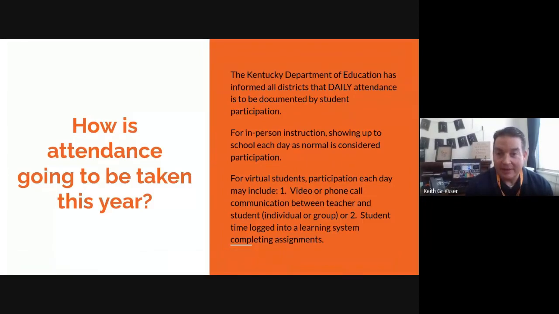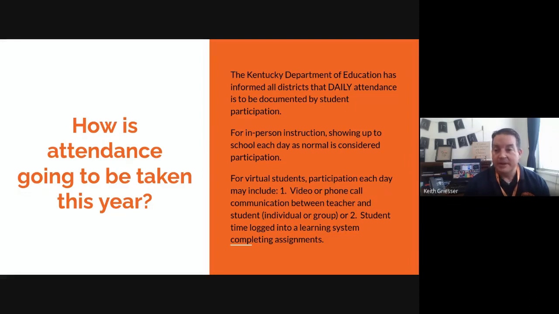So KDE has told us that we have to take attendance daily and that there are a couple of different ways that we can record that a student has participated, and that's how they're defining attendance this year, through participation. So if you're in person, whenever we get back to being able to come to school again, it looks normal. Showing up to school just as you would every year is considered participation, and you would get marked that you are in attendance that day.